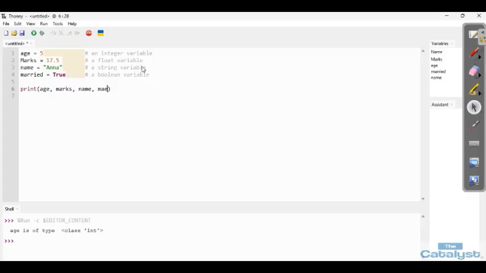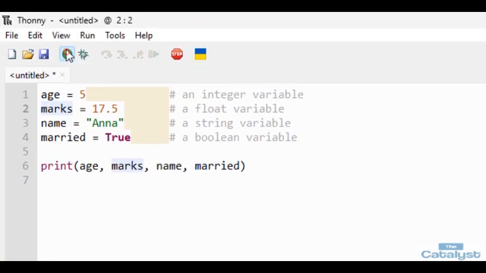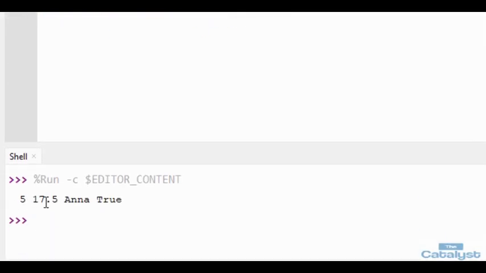Sorry, married. So mark, maybe I'll change mark. With this, I'll run, and voila, you can see each of them: 5, 17.5, Anna, and True. So it has just printed them.